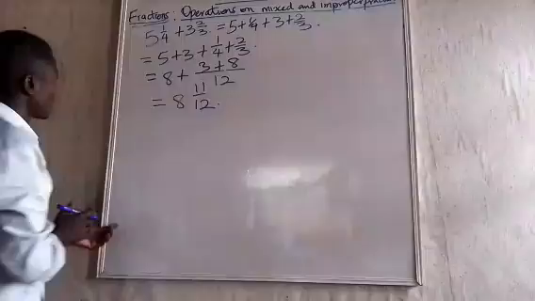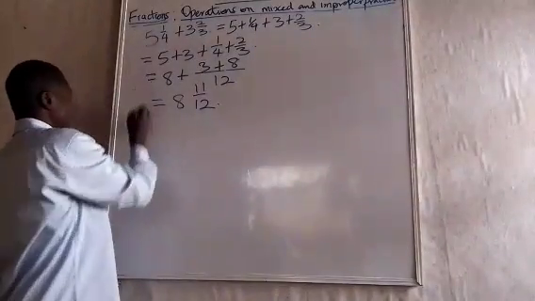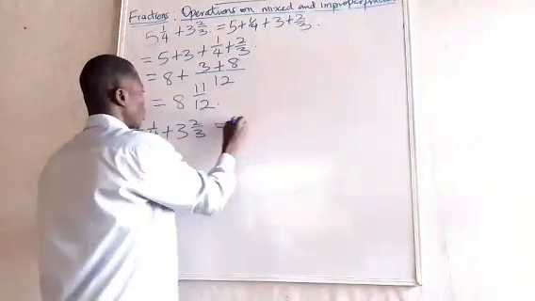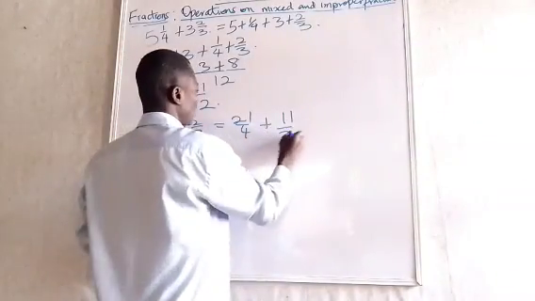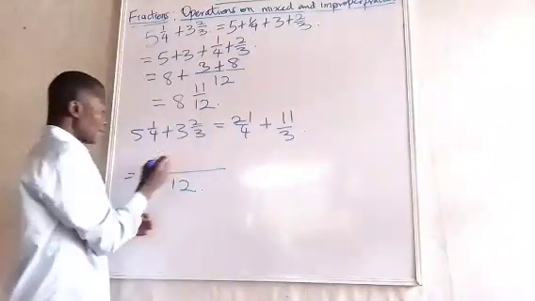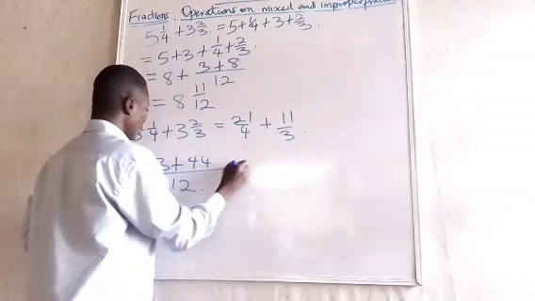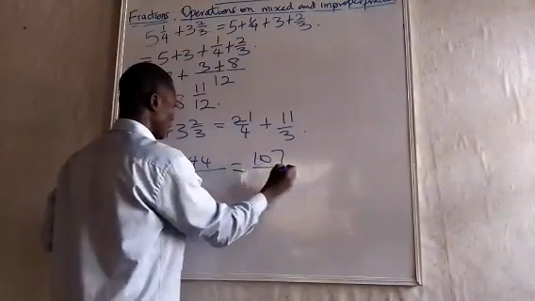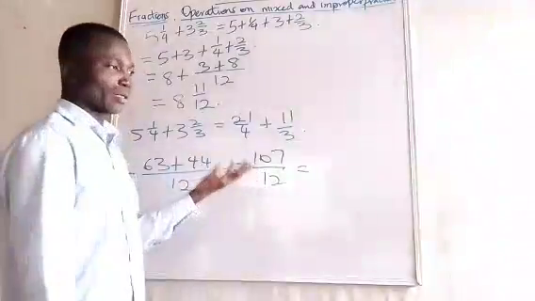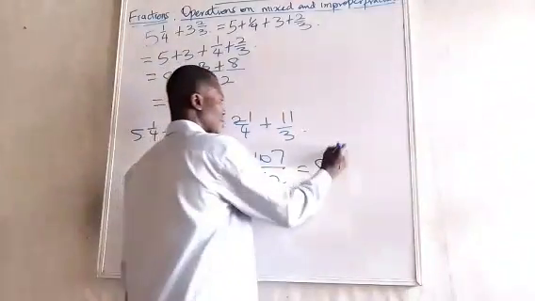Now let's see what the subtraction will look like. But if I had converted straight to improper fraction, it's going to be like this: 5 1 over 4 plus 3 2 over 3. It's going to give me 21 over 4 plus 11 over 3. So what was the LCM? 12. 4 in 12, 3 times 21, 63. 3 in 12, 4 times 11, 44. So what does that give me? 107 over 12. 12 in 107, that is 8. That's 8 times 12, that's 96. So I have 8, and 96 leaves 11, 11 over 12.